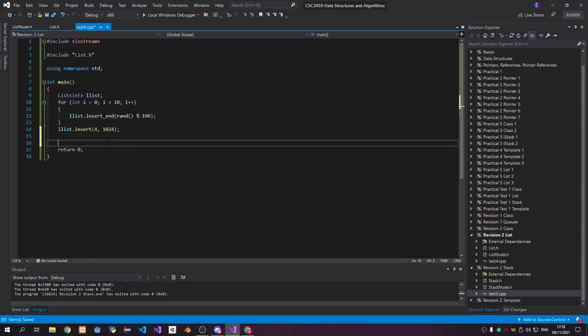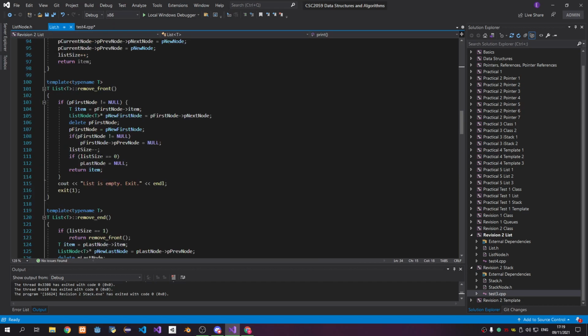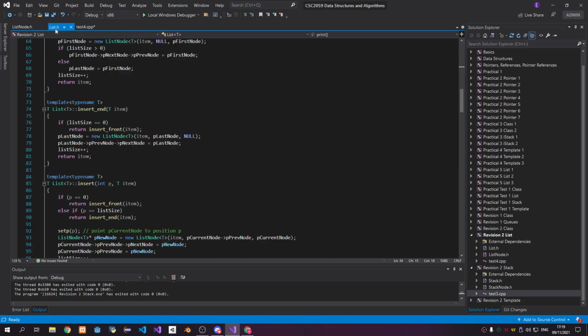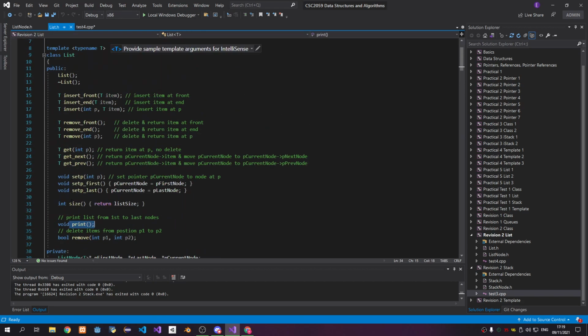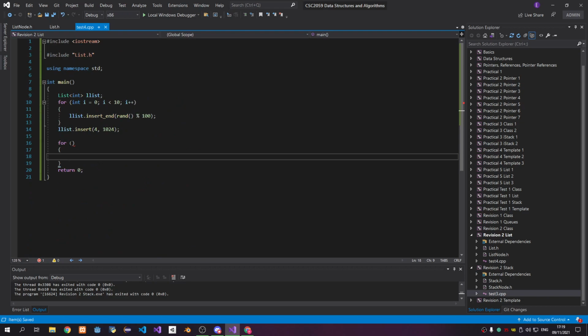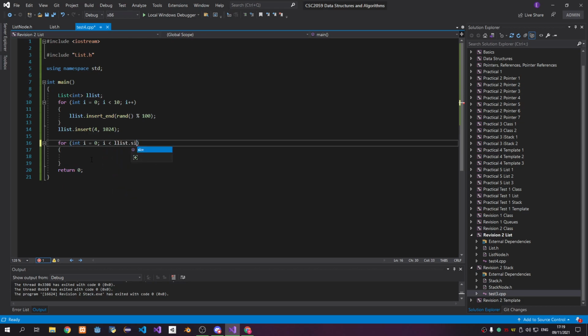So what we're going to do is get the size of the new list, because list has a size method. So we can iterate the number of times we need for each element. I is less than L list dot size, I plus plus.